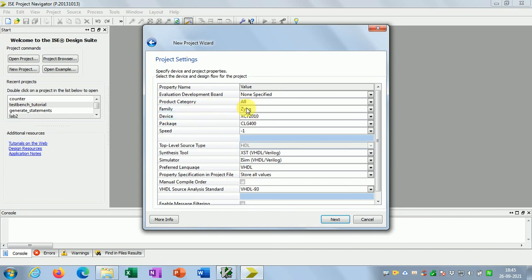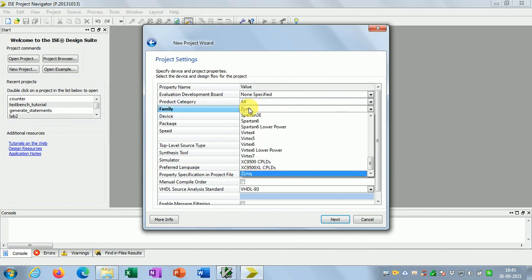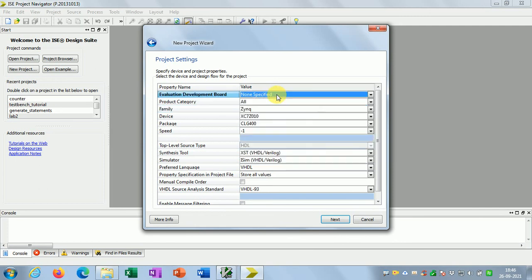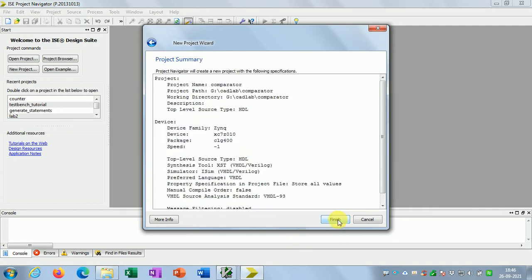You can choose any FPGA device, whatever it supports. These settings don't matter right now. Your simulator should be ISim VHDL. These are some default settings, and default settings are fine for you. Then just press next, and we should finish.